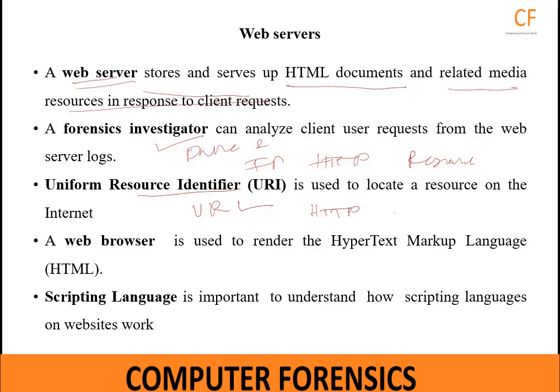Second one is a colon. Third one is two slashes. Fourth one is the domain name, translated to an IP address. Fifth one is the resource, an HTML document or file, for example a .jpg file. On the client side, a web browser is used to render the hypertext markup language, HTML. Before the advent of the web browser, file transfer protocol, FTP, was used to download and upload files from the servers on the internet. Now we primarily use FTP to securely upload files to a web server.